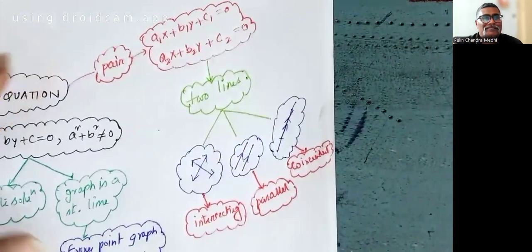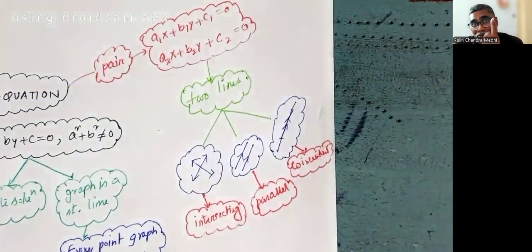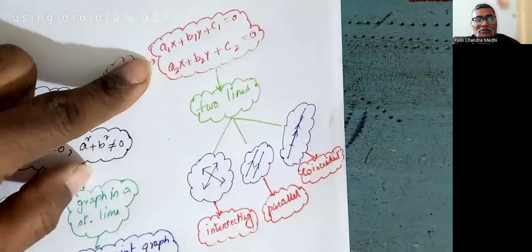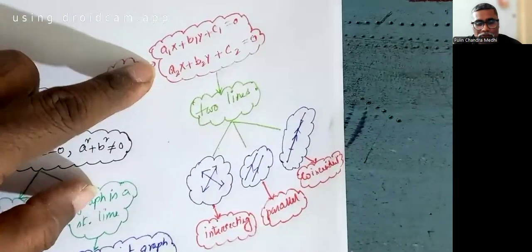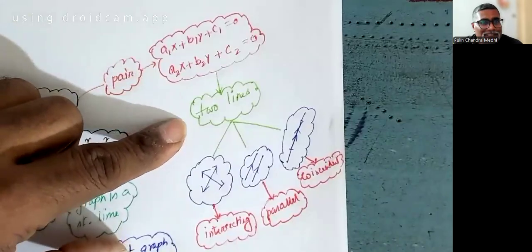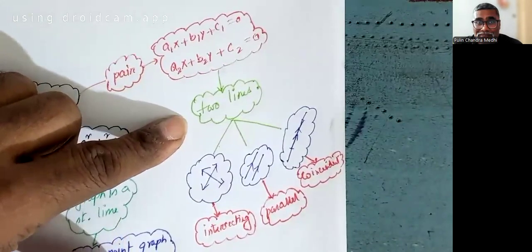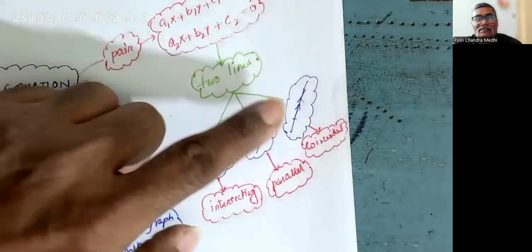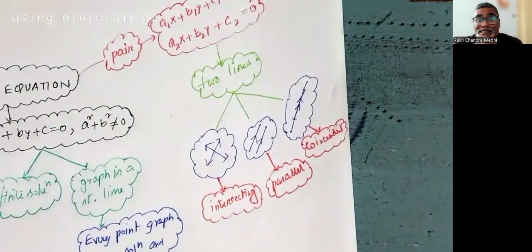So we have got these three things, right? What we got, again I'll try to revise it: these are linear equations in two variables. Two equations are there. Then I get two lines in the graph. Try to create the image in the mind. Then I'll be getting these three conditions: intersecting lines, parallel lines, and coincident lines. Coincident line means I can say overlapping line also.